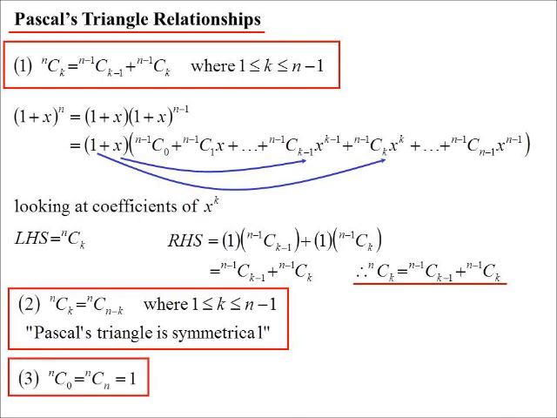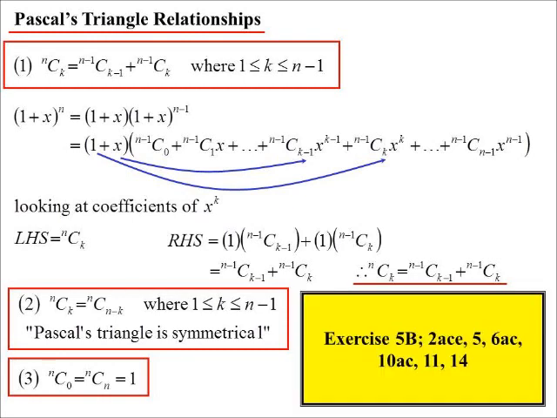And the last one is how we're able to start the triangle. What that's really saying is every row starts and ends with 1. The very first number we put down was 1, and then we could create the triangle from that. So nC0 equals nCn, which will always equal 1. And that'll do it for today. So just a handful of questions we'll have a look at.